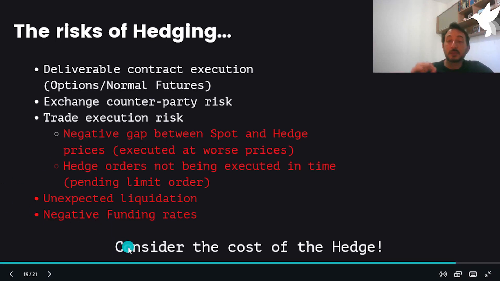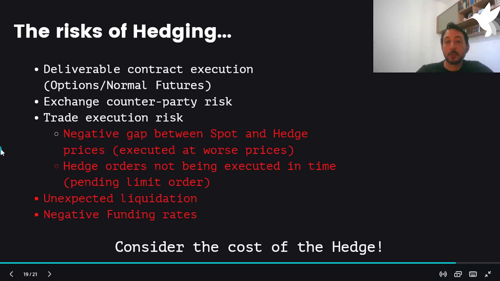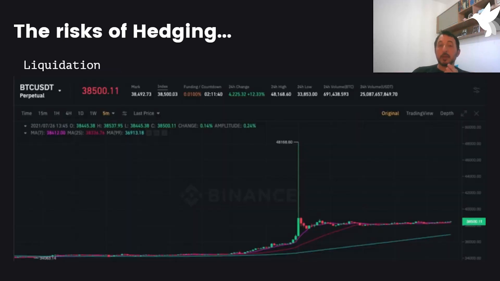It's important to consider that there is a cost to the hedge. You get the protection — you won't suffer from price movements — but there is a cost associated with that. Every time you execute the trade you pay an extra fee, and every time you miss the right price to execute the hedge, you add an extra loss to the position. So if you're planning to start hedging your market making position, make sure to consider what the cost is and if it's worth it. Like every kind of trade, nothing is 100% risk-free. Even though the purpose of hedging is to reduce risk, there is still some risk to consider.